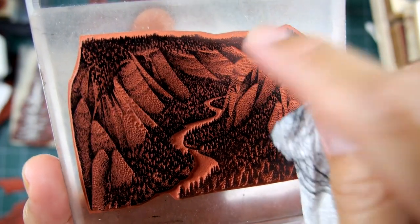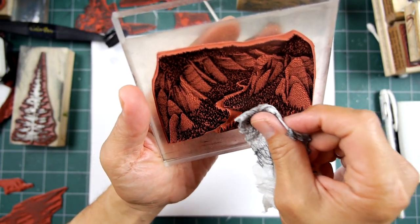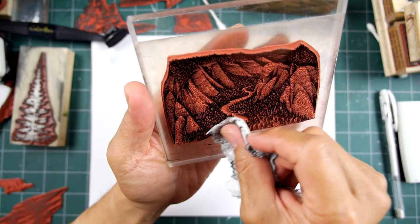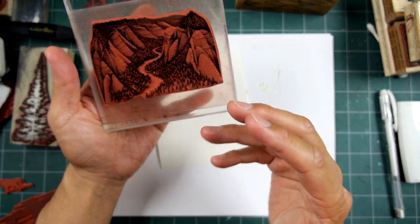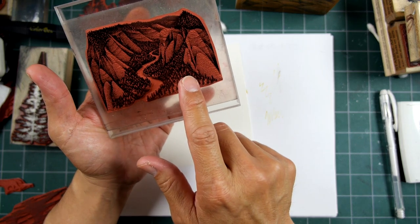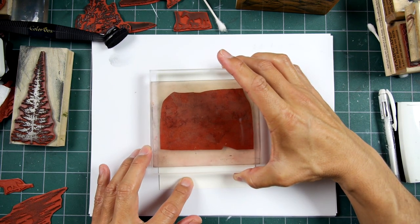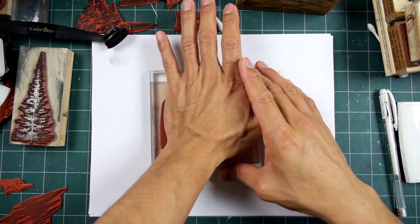I've done a video on this before — it's called Selective Impressions for Mood and Depth, I think. The idea is you wipe off certain portions of your designs to stamp out lighter, so that you're controlling value in a very easy way, just by rubbing ink off of your impressions. You can utilize that as a head start towards your lighting scheme — establishing your lighting scheme as it relates to the particular images you're doing that to.